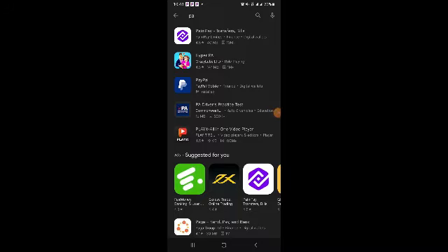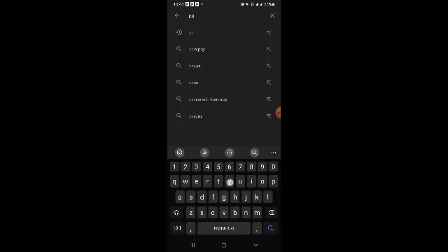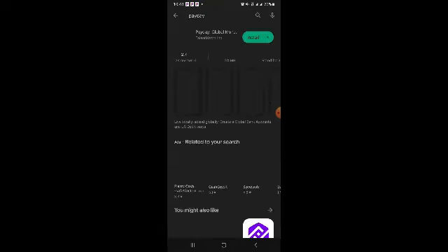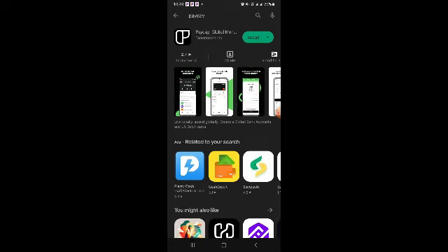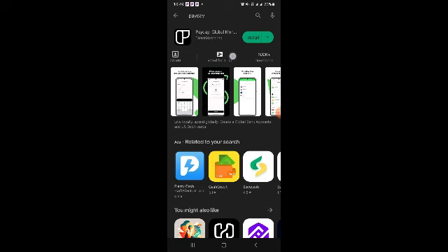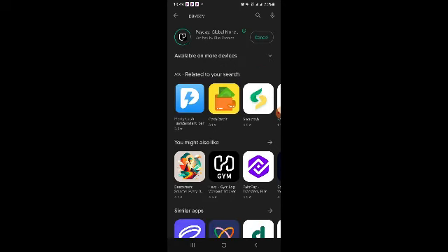Create a Payday account so that you can use it for all your transactions to receive funds from international companies. You can have foreign bank accounts and you can have a virtual dollar card that you can use to make payment. So when you go on Google Play Store, this is Payday. You have over 100,000 reviews. You're going to install the app, and when you install the app, I'm not going to show you step by step how you're going to create your account.